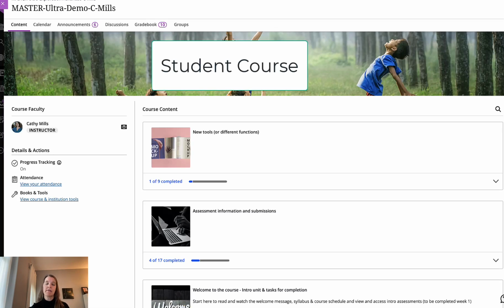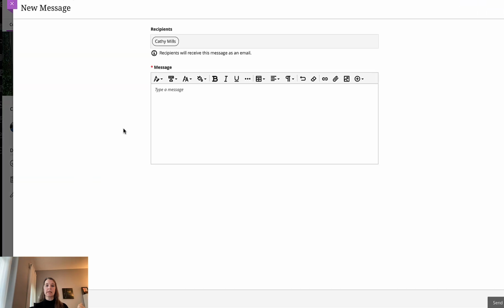An extension of that is from a student perspective. So now we're looking at a student course. When they look around the course, they don't see course messages in the top panel, but they will still see this email icon next to the instructor. If the student clicks on that to send a message to their instructor, you will get the email, but you won't be able to reply to that email. So to get back in touch with Rosie Revere, I need to go and look up Rosie's email address and then initiate a new email to her.